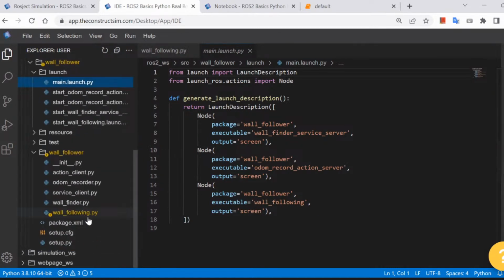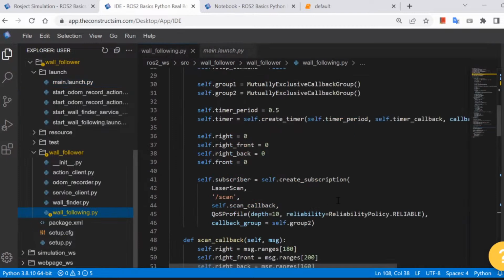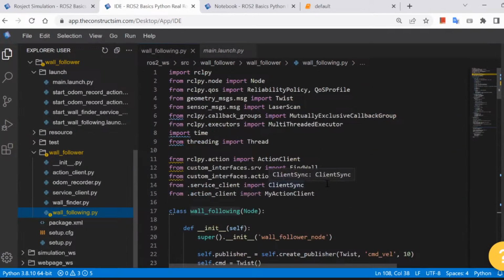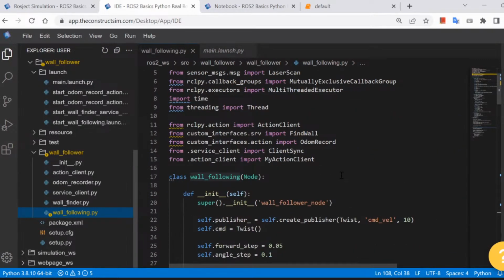This wall following one is the major one, so we can look at this one first. It will most likely have the clients included. The action clients, we can look at, for example, the service client. You added it as a class. Nice.